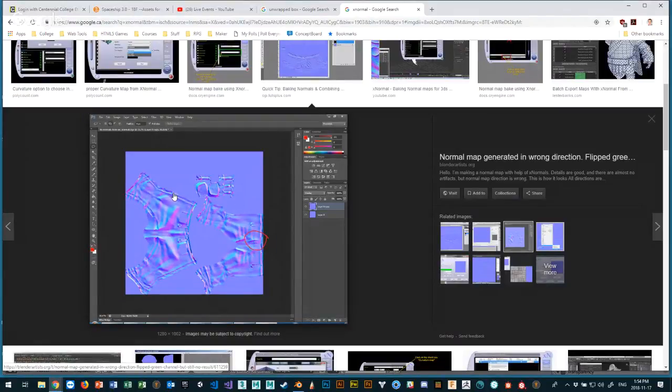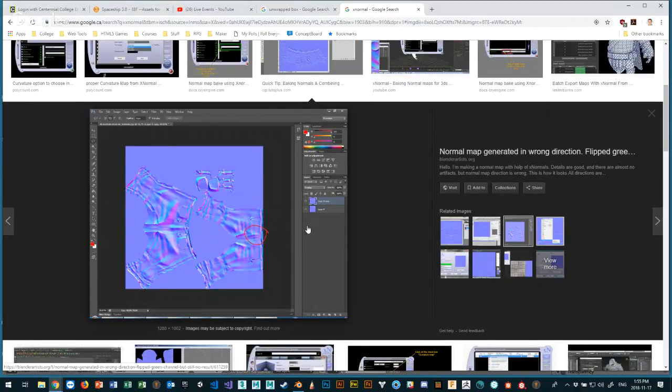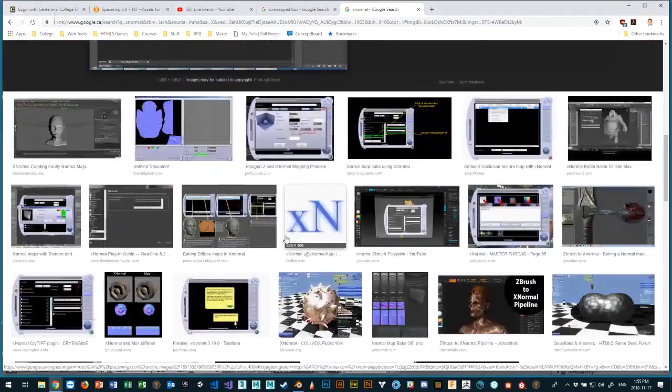But these normal maps, what they do is they tell the computer, your computer program, the 3D application, where to mimic or modify the pixels to give them the feel and the illusion of depth when there's no depth, right? It's interesting. And this is really, really important how to do.